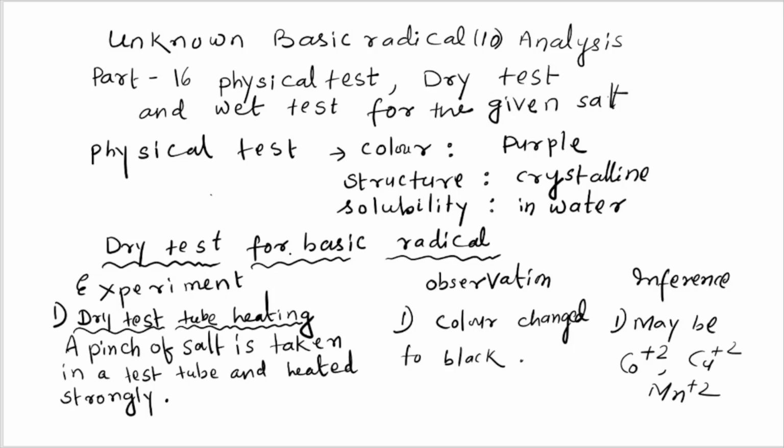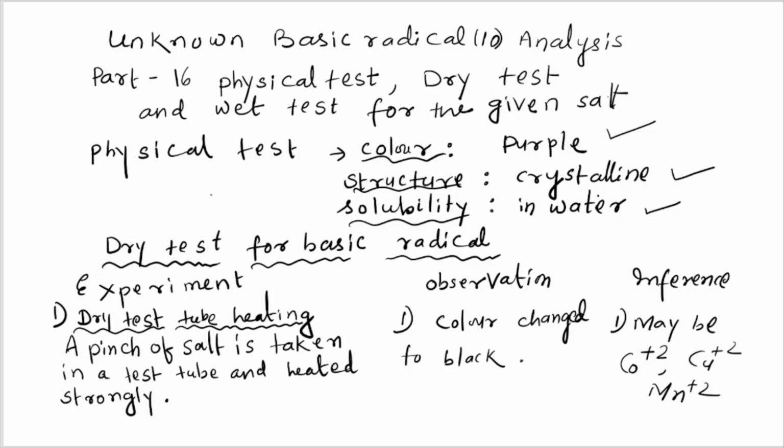First, what are the main physical tests? First is color, then structure, then solubility. What is the color of the given salt? It is purple. What is the structure? Crystalline. And what is the solubility in water? It is soluble in water. So in the first physical test you should clarify color, structure, and solubility.